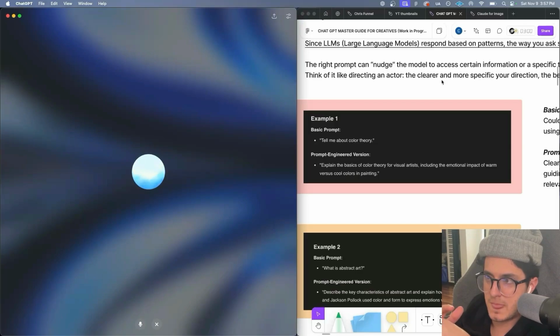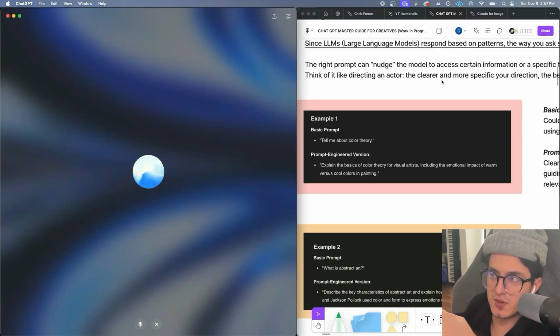Cool colors, like blue, green, and purple, are calming and soothing, often linked to feelings of tranquility, sadness, or serenity. They tend to recede in a painting, giving a sense of depth. Artists use these colors deliberately to evoke emotions and direct the viewer's eye. By balancing warm and cool colors, artists can create a sense of harmony, contrast, or focus within their work. It's a powerful tool for visual storytelling.